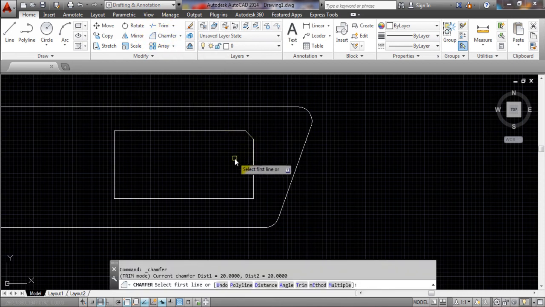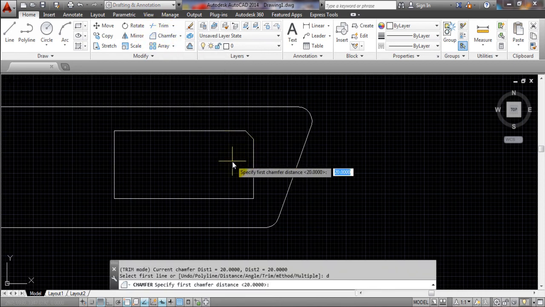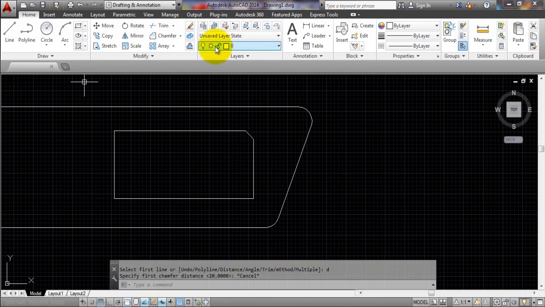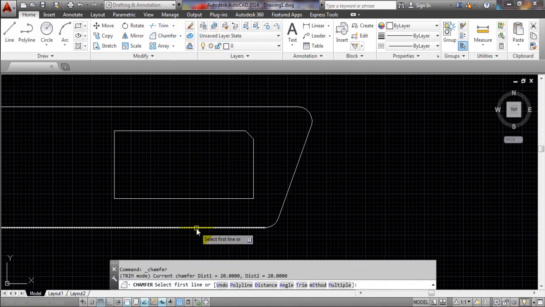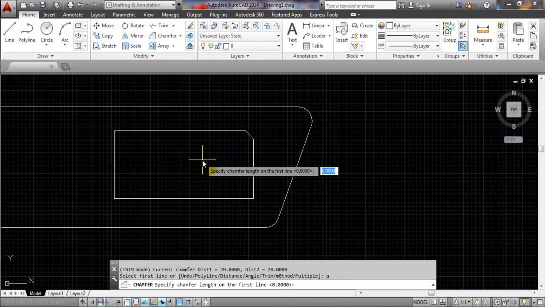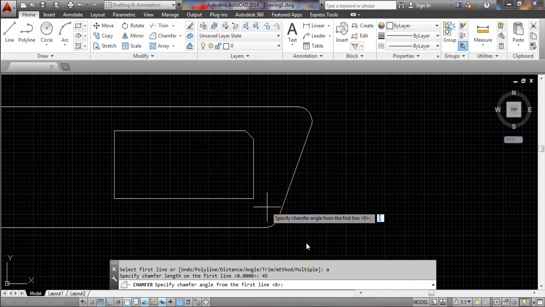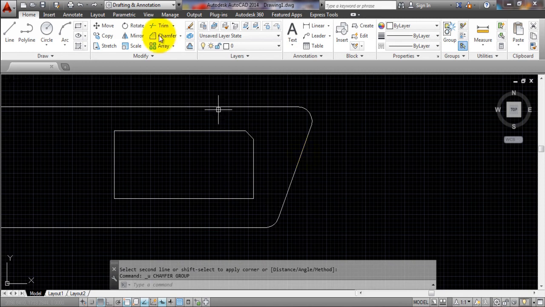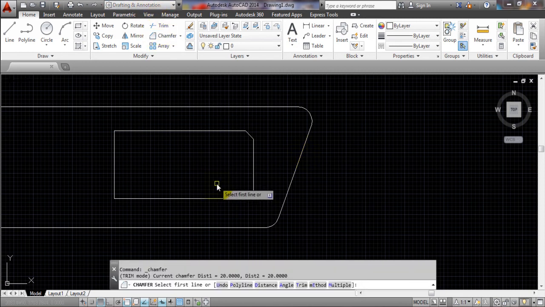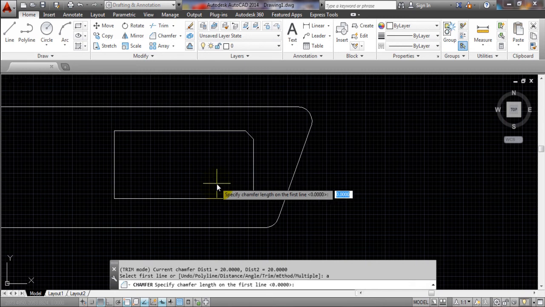Again, enter chamfer command, enter distance, or also here in chamfer command, I'm using the angle now. I wrote A for angle. Sorry. Enter chamfer command. Now I wrote A for angle, and now it says specify chamfer length on the first line.